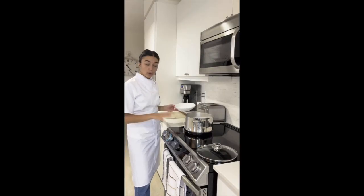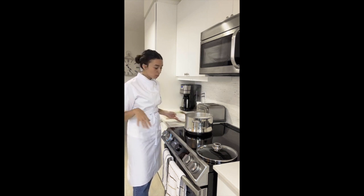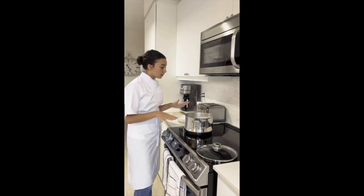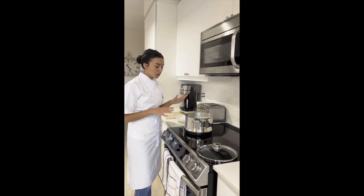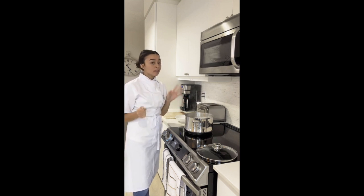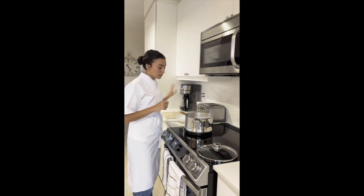My water has now come to a boil and I've added in my pasta. I'm turning it down a little since it's already at a boil. Don't forget to salt your water. I'm going to check on the pasta in about two minutes — it's going to take about 10 minutes to cook. I like my pasta a little al dente, so I always take out one piece to check on the side.